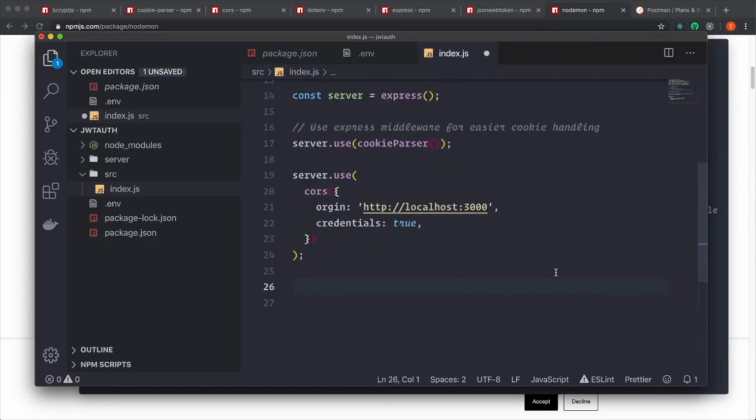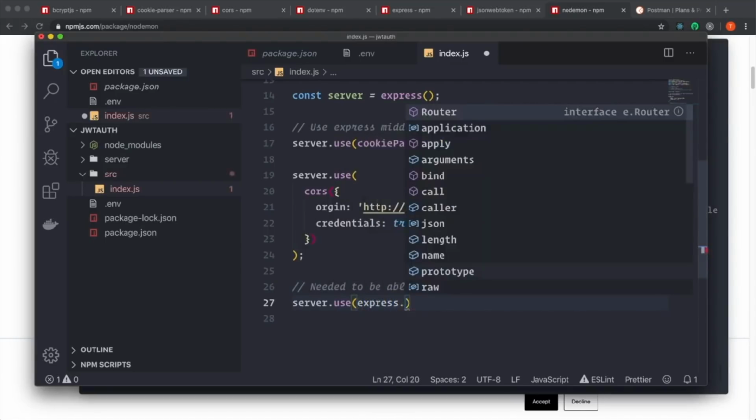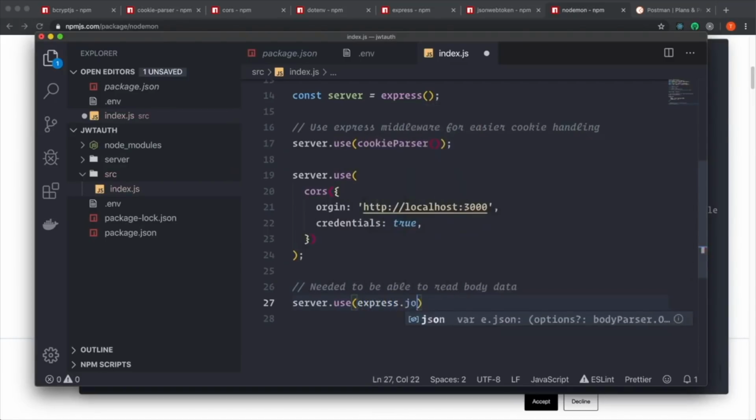Okay, so this will make sure that our front end and our server can communicate with each other. Then we need to have a couple of rows here so we can read our body data. And we can actually type out the comment here. Needed to be able to read body data. Okay, we grab our server and use, and from our express, we can just call express.json like this. And this will make sure that we support JSON encoded bodies. I can make a quick comment here also to support JSON encoded bodies.